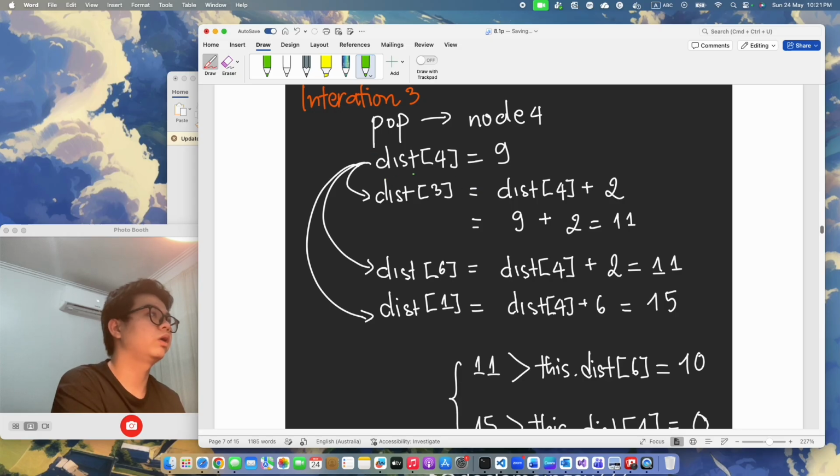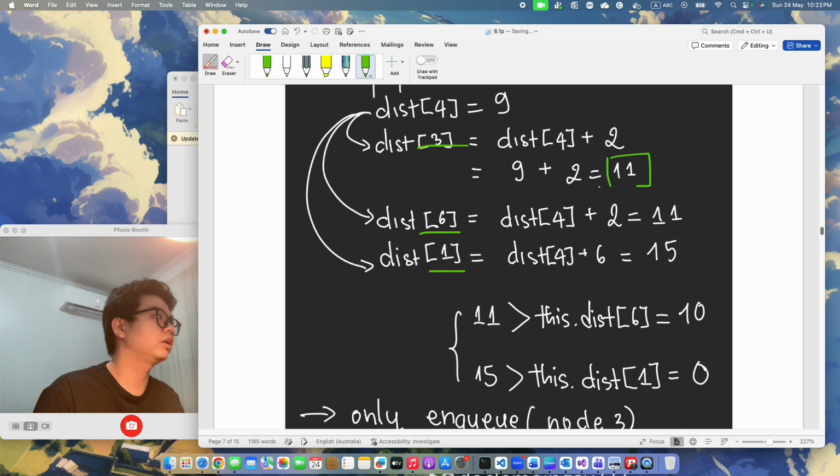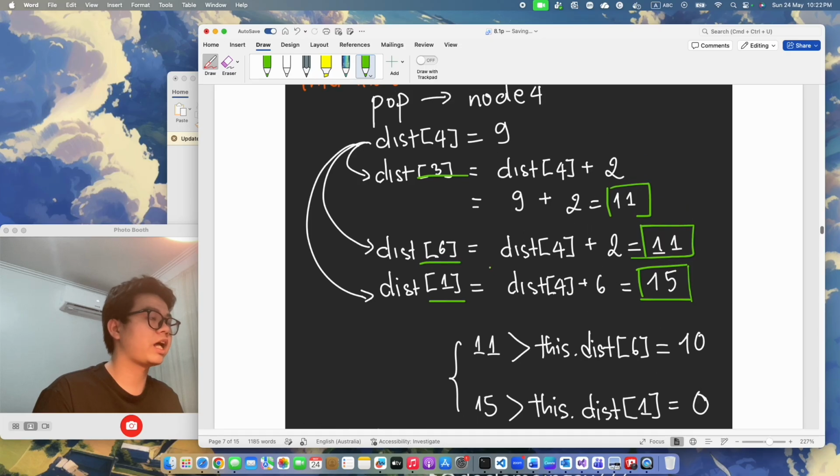The distance of node 4 currently is 9, and node 4 has 3 neighbors: nodes 3, 6 and 1. Then we compute their distances: 11, 13 and 15. But you can notice that we have visited node 6 and node 1 before. Node 1 is the starting node, with distance 0.